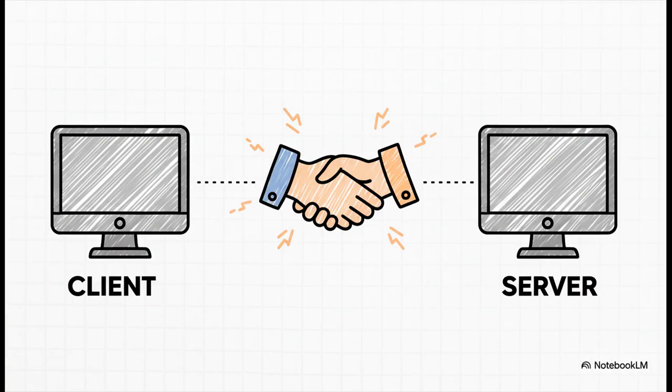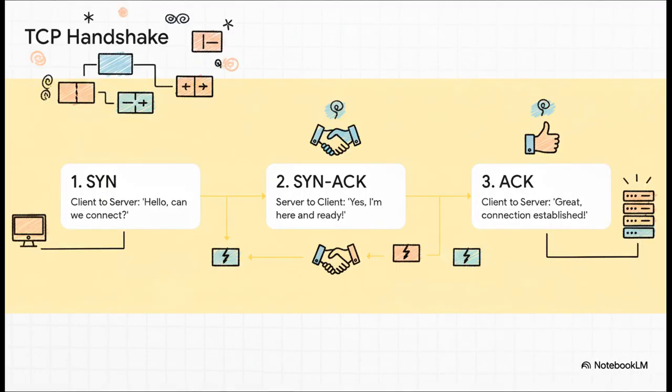But wait, before that package even gets sent, there has to be a polite little introduction. Your computer needs to make sure the server on the other end is actually there and is ready to receive something. This is done with something called the TCP three-way handshake. It's a super quick three-step digital conversation. Your computer sends a little packet that basically says, "Hello, are you there?" The server replies, "Yep, I'm here and I'm ready for you." And your computer sends one last packet back saying, "Awesome, the data is on its way."